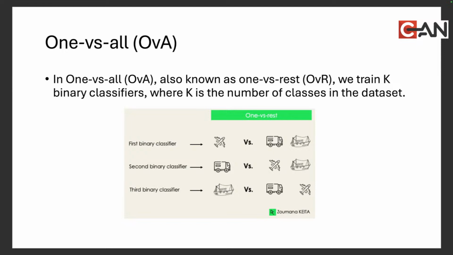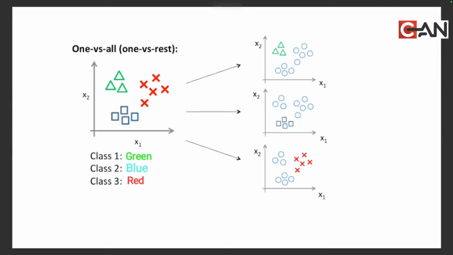So we have something that says, is it an airplane or is it literally anything else? Is it a truck or is it anything else? Is it a ship or is it anything else? So we have a problem where we are trying to classify documents, and this is a very relevant discussion point that came up when trying to design the model. I'll talk about that maybe more in a little bit.